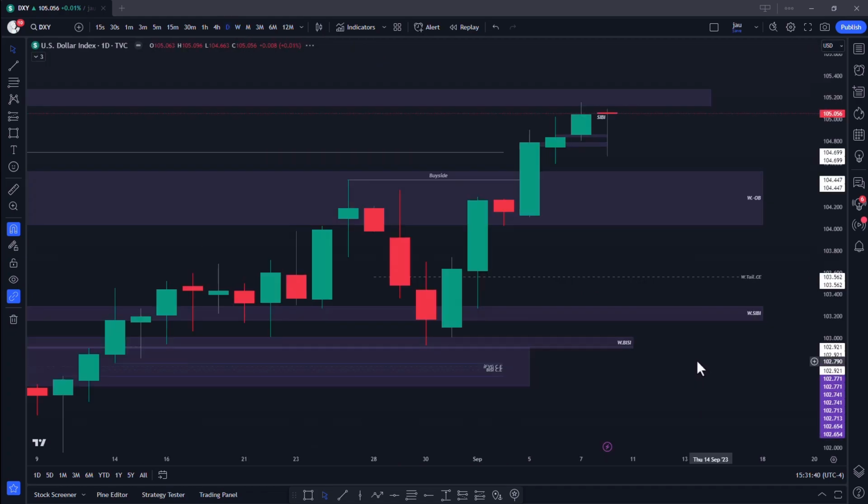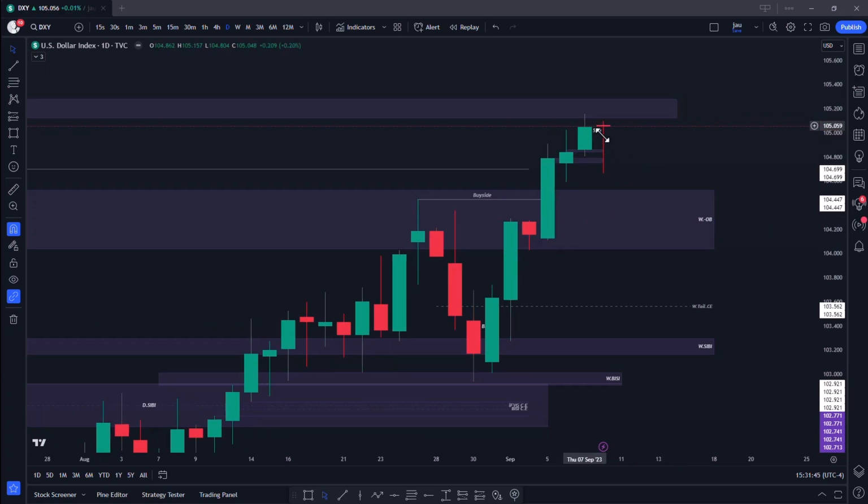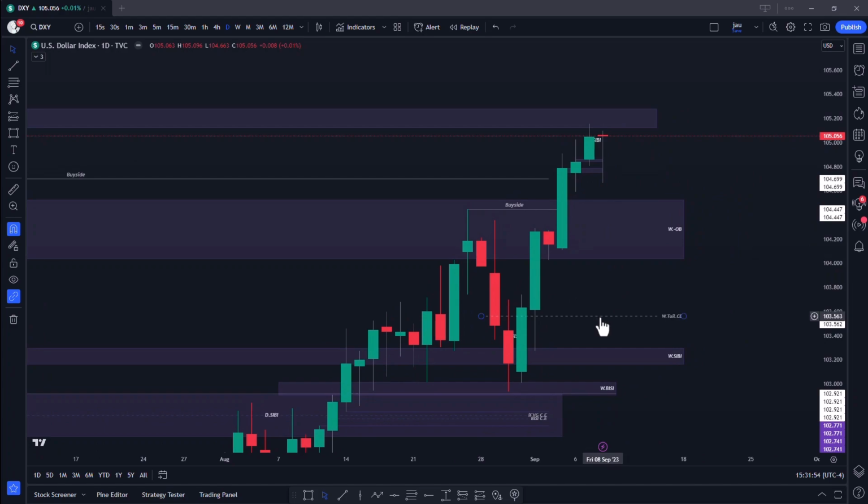Going down to the daily chart, we can see Friday attempted to close bullish but was not strong enough, and this might be indicative of lower prices. Of course, there is no reason for us to trade this low, but that's where I'm looking at for the next 2 weeks of the month. So I'm expecting the ending of November to continue rallying up, but going into this week we may see a bit of retracement. First area that I'm looking at, of course, is this buy side imbalance.